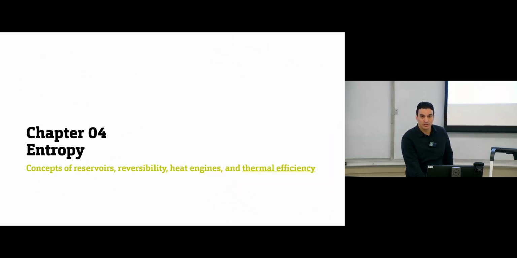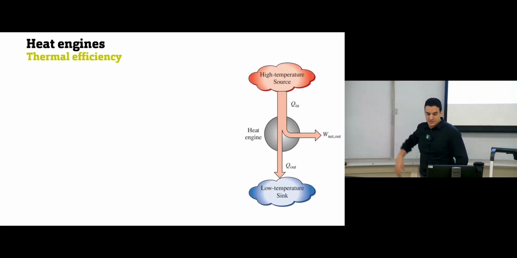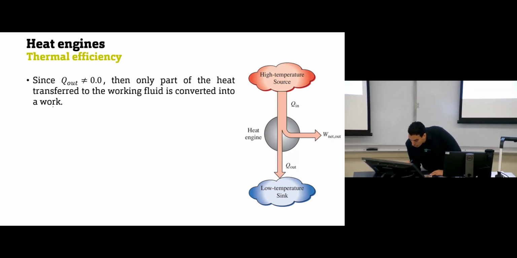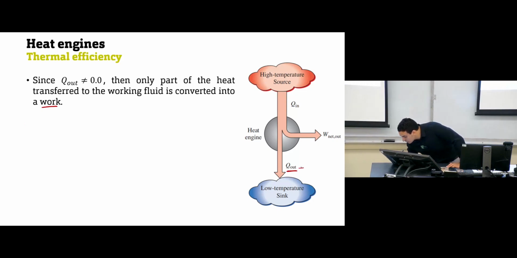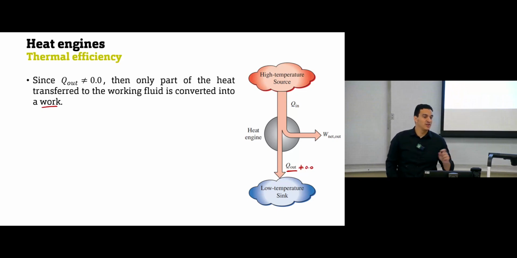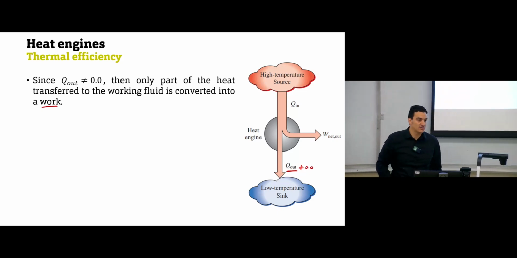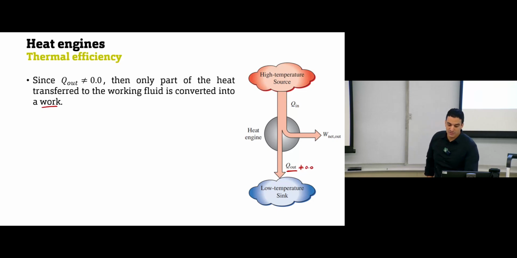The fourth concept that we need to explain is the thermal efficiency of heat engines. Again, this is the description of the heat engine we have, and as we said, the ultimate goal of the heat engine is to convert heat into work. And this Qout is not equal to 0. This means we always have some waste heat we need to reject, so the efficiency is not 100%. So even if you see an MCQ question, can we have a 100% efficient heat engine? No, we can't, because you will always have waste heat. This is the statement of Kelvin-Planck.